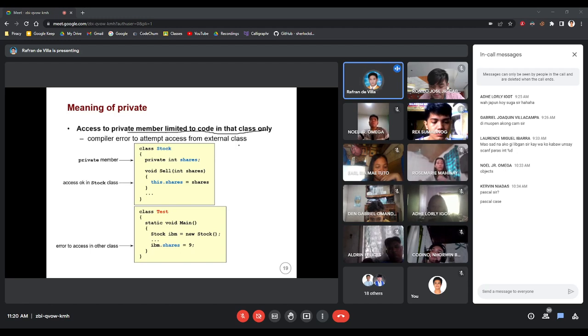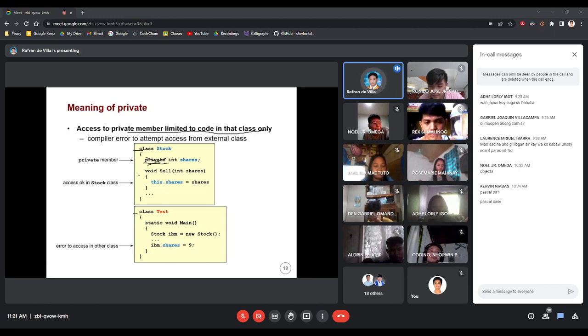Okay? So for instance, I have here two classes. My class is Stack, and I also have a class called Test. So this time, I have two classes, unlike before when there was only one. In this example, by default, it is defined as private. Again, if you don't define that field share as private, by default it will be treated as private by the compiler.